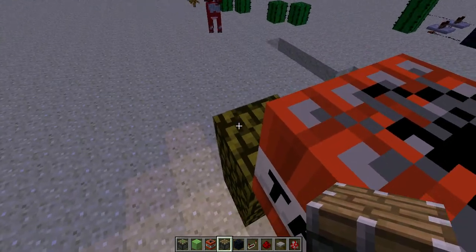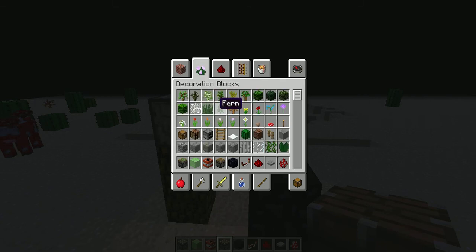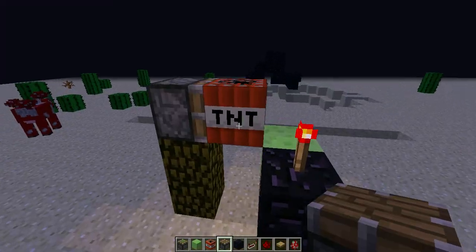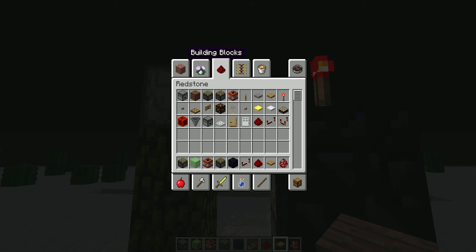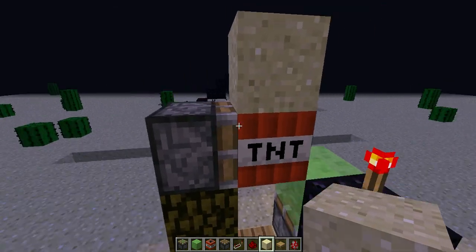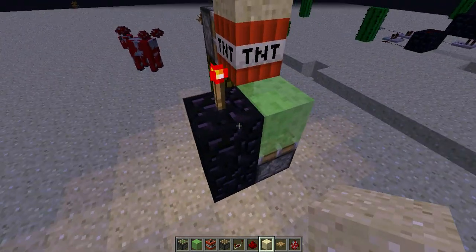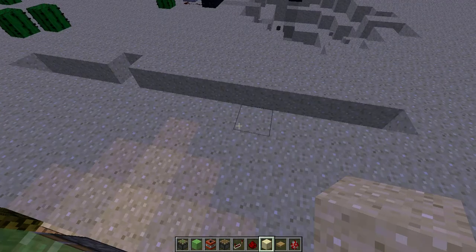Alright, I'm gonna give it one last shot, guys. So, I need a wooden pressure plate right here to activate that, which is going to be activated by sand. Now, hear me out. This sounds stupid, but when it pushes this, it's going to pull back, and this is going to be up here. It's going to fall on there, turning into an entity, activating the pressure plate, shooting this up, and then bouncing that off.